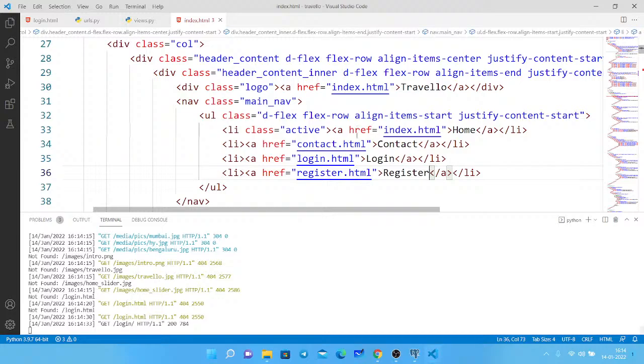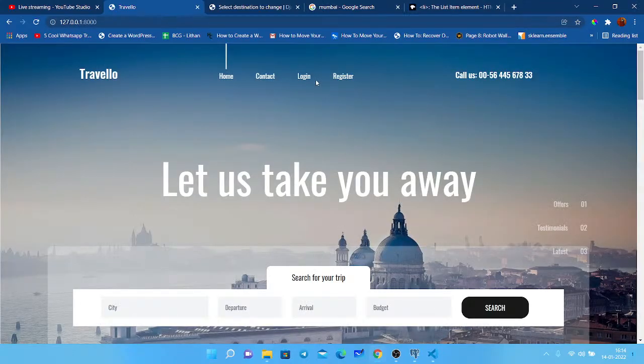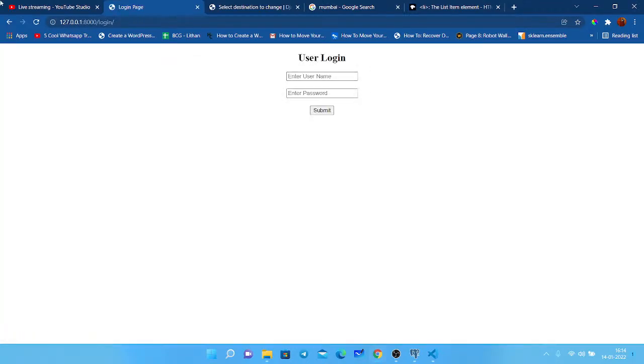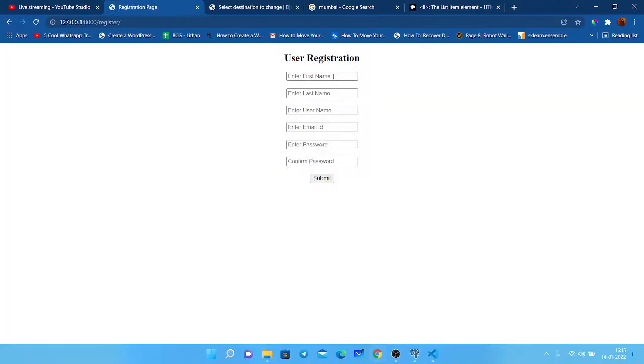So here we don't have to pass login.html, simply we have to pass login. No need to pass it completely, simply pass login. Now if I click on login, it is taking me to the login page, and if I click on register, it is taking me to the registration page.